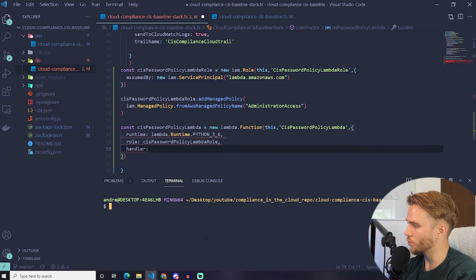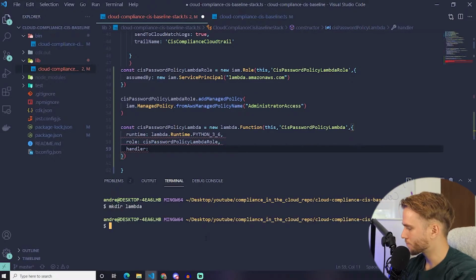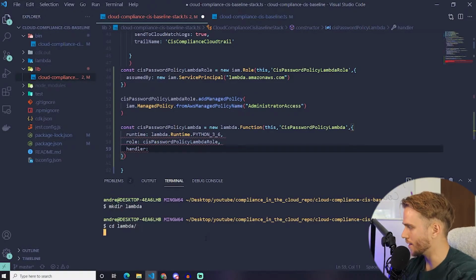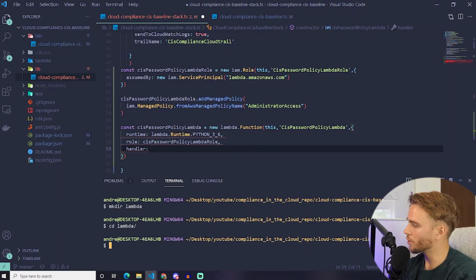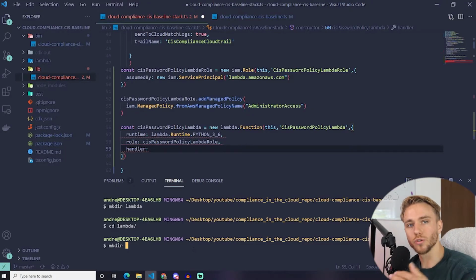So let's create a new folder here called lambda, and let's cd into that lambda folder. If you guys are confused, go to the root directory of your project and just create a new folder called lambda. And then from there, cd into that lambda folder. And I like to do something like this: I make a new directory under that lambda folder for all of my Lambdas.